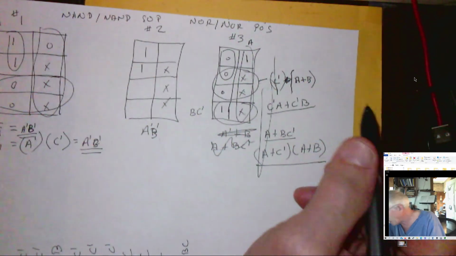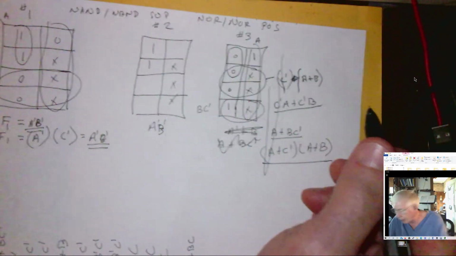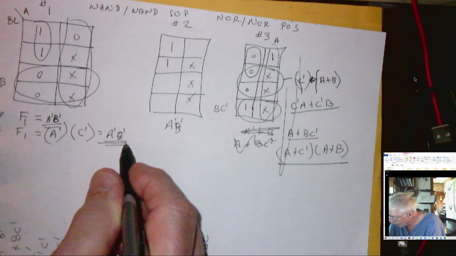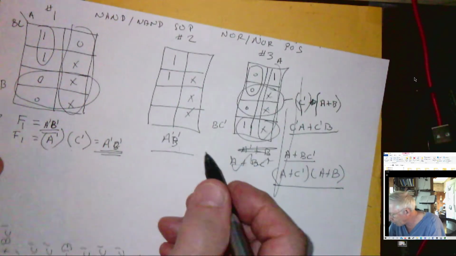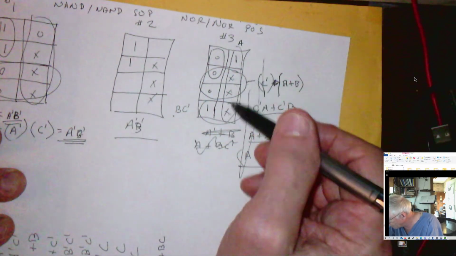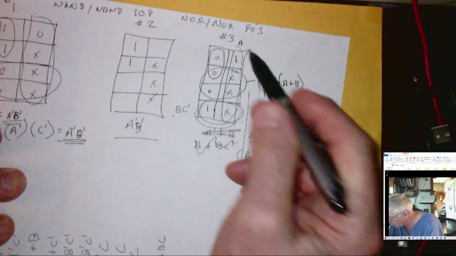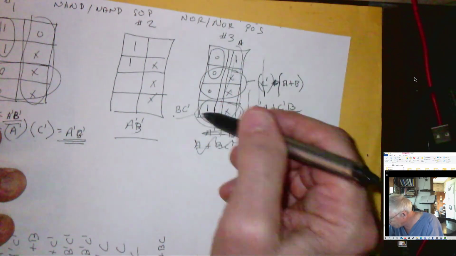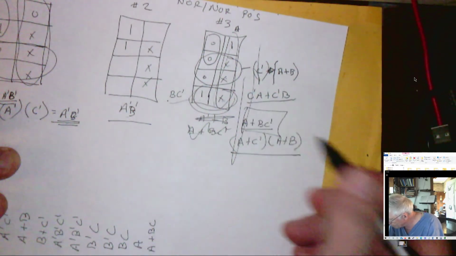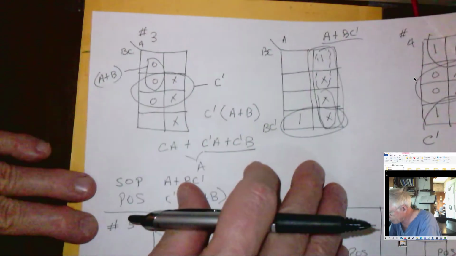All right, and then I just took out the SOP forms. So for this one, the SOP form was A prime, C prime. Here it was A prime, B prime. Here I had this and this, so it was A plus B C prime. Yeah, A plus B C prime there. I think I did it another place too. Yeah, and then I just kept working. And I did 3 again because I messed it up so badly over there.